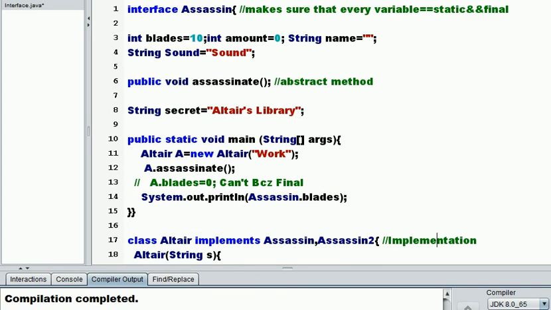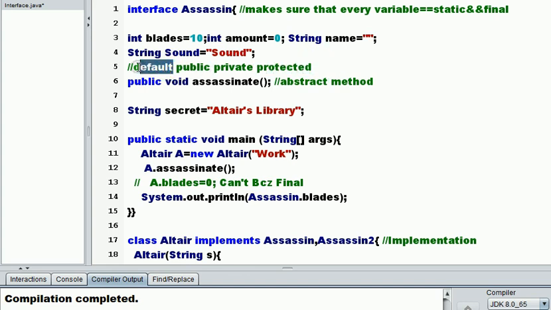So that's all about interfaces, guys, and here we have discussed a little about default, public, private, and protected. Protected keeps your files private among the extended class, the superclass, and its subclasses.